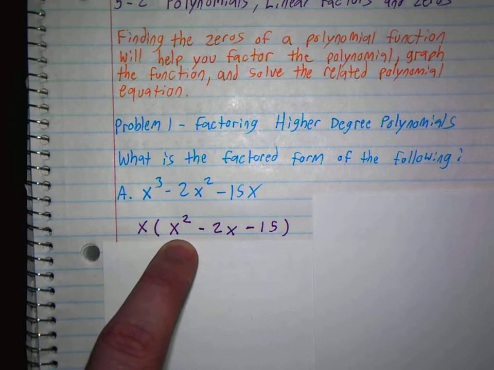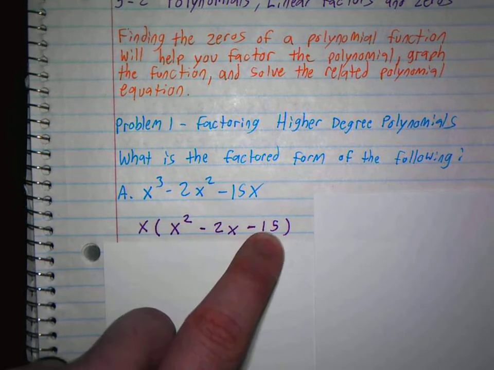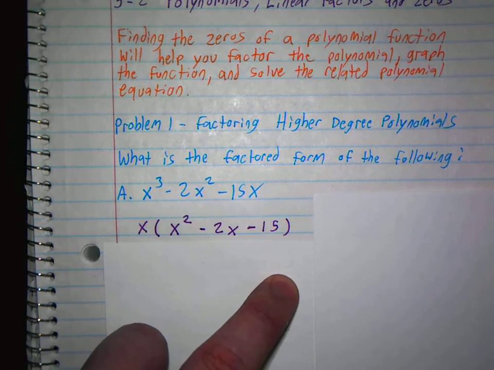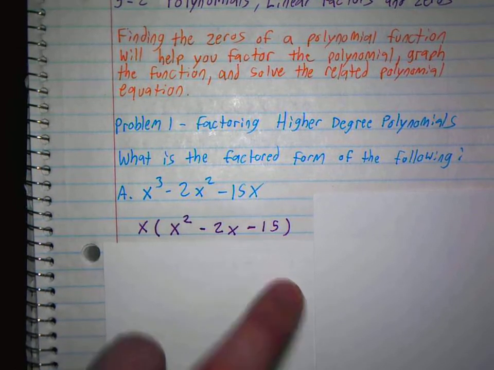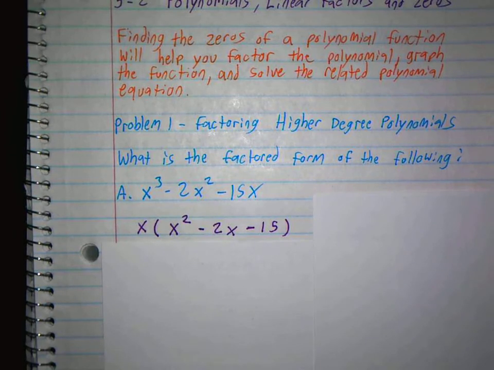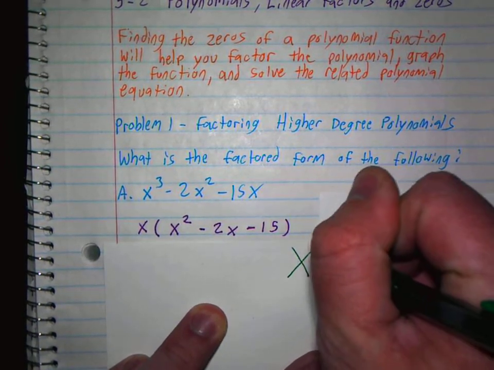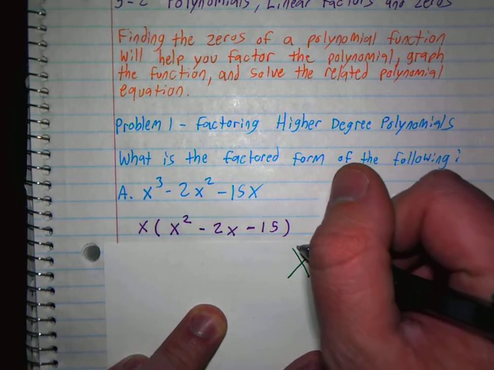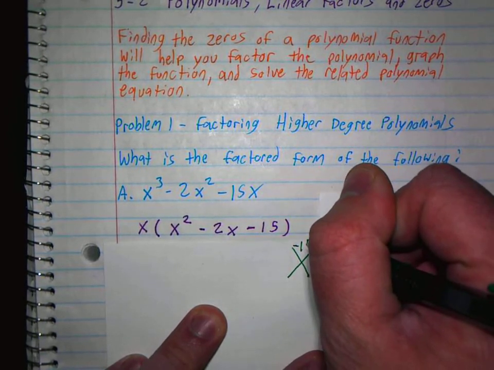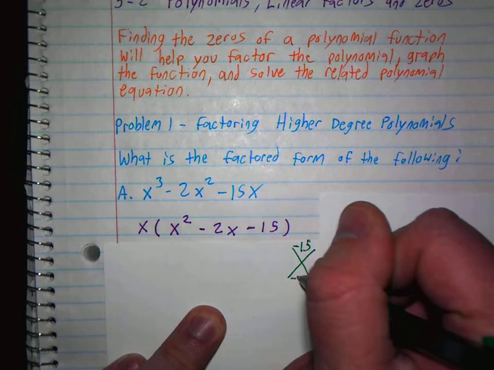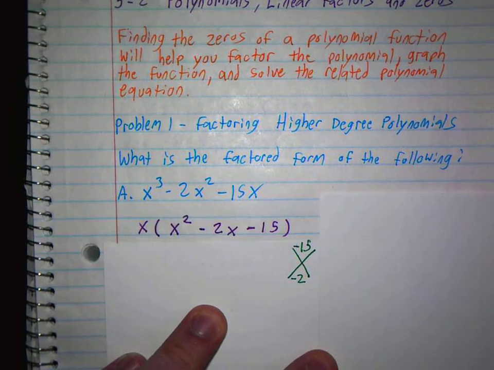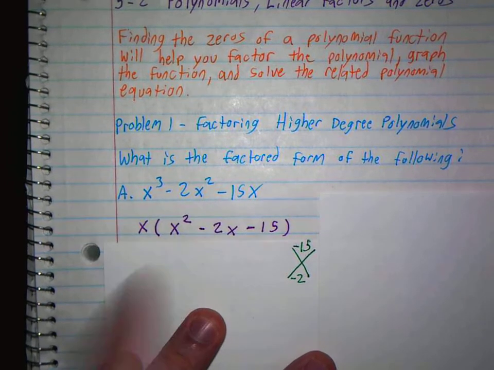How do you factor x squared minus 2x minus 15? You do what? So isn't that where I make the x, right? And I put negative 15 up here, and then negative 2 down here, right? Whenever a is 1, which it is, 1x squared.